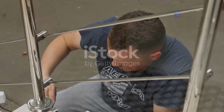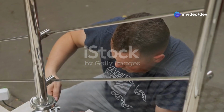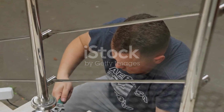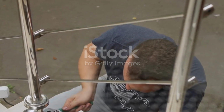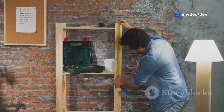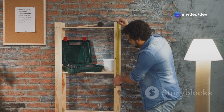Many modern railing kits come with detailed instructions and all the necessary hardware, making the installation process straightforward. Even if you're not particularly handy, you can still achieve professional-looking results with a little effort. Plus, you'll save money doing it yourself. Hiring a professional can be expensive, but by taking on the project yourself, you can significantly cut costs.